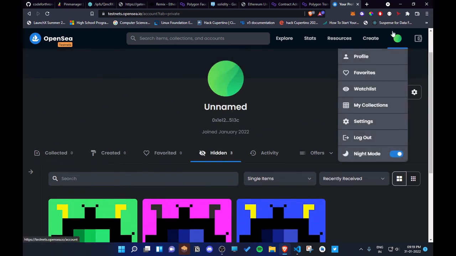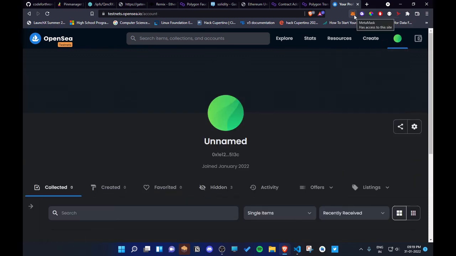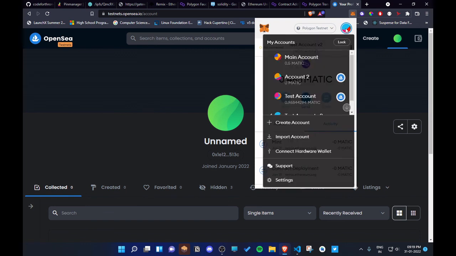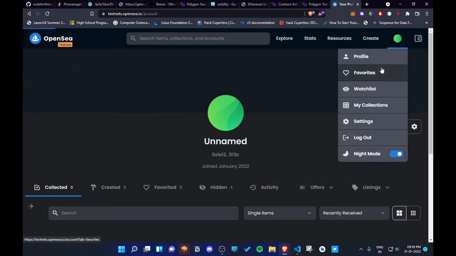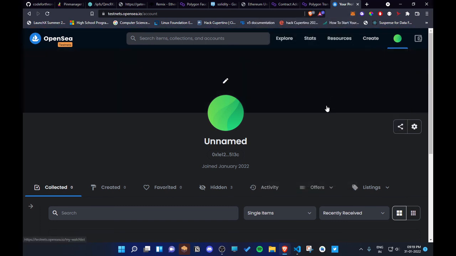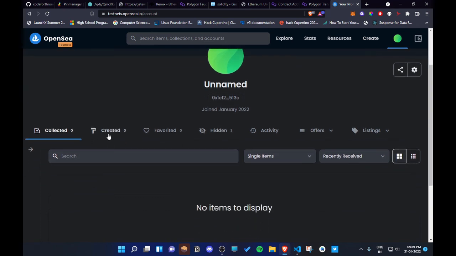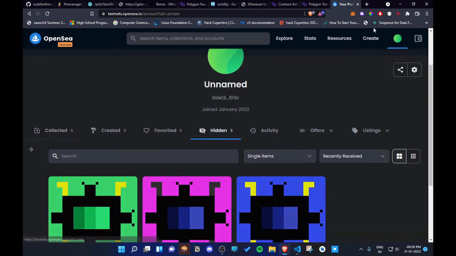Now, if I move and disconnect this to another wallet, and check this wallet and refresh again, what happens?